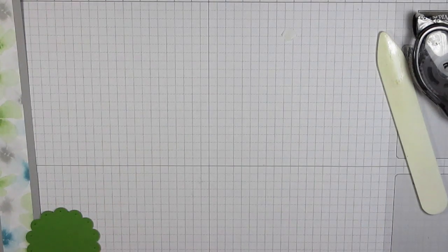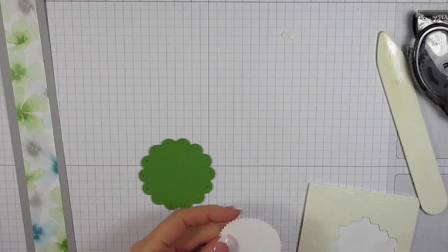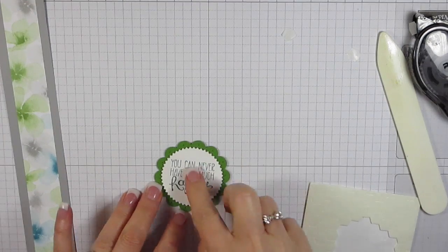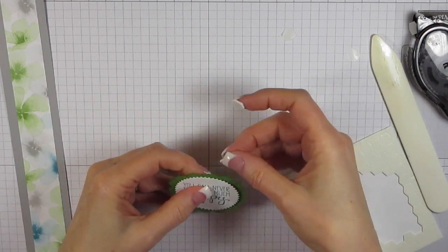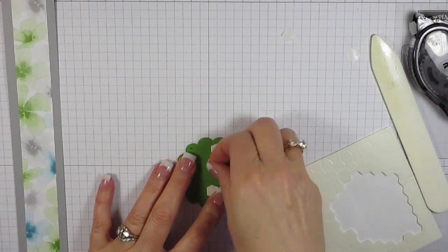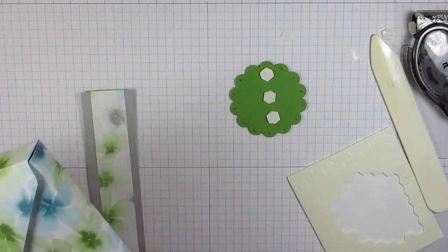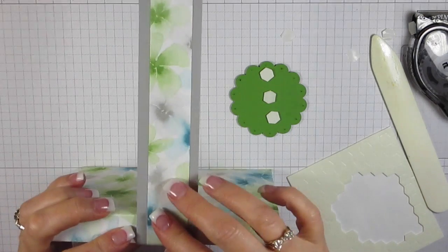Now, I've already made one, so we're all set to go. I'm going to add some dimensionals to the back of this. I'm going to put some just up the center here, because that's where it will sit on my belly band. Now, I put some cards in my box because it just helps when you're putting your belly band on. Going to fold that.